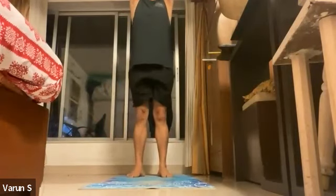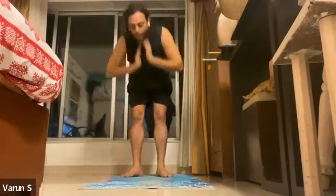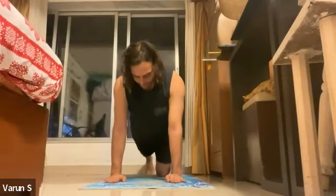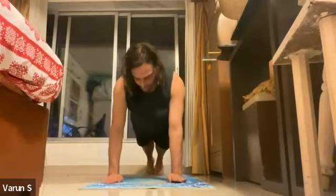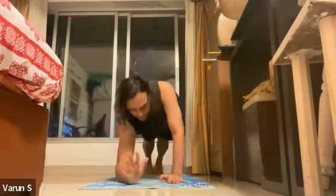Inhale, arms to come up. Relax the arms down. Come to the cat position. Coming into the plank. And from here, going to the lower plank. Chest down, but not touching the ground. Coming up. And from here into the forearm plank.